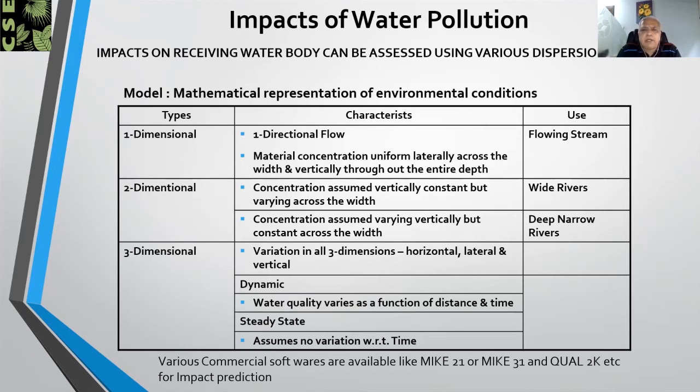The effluent is to be discharged into either a marine area, a stream, a river, or an estuarine portion of the river, or directly into the sea. Now, in this case, again, like what we saw in the case of air environment, there are different types of models available: one-dimensional models, two-dimensional models, three-dimensional models, which need to be used in order to predict the impact on the natural water body. Now, in this case, the type of model used depends upon the complexity of the hydrological system which we are trying to evaluate.